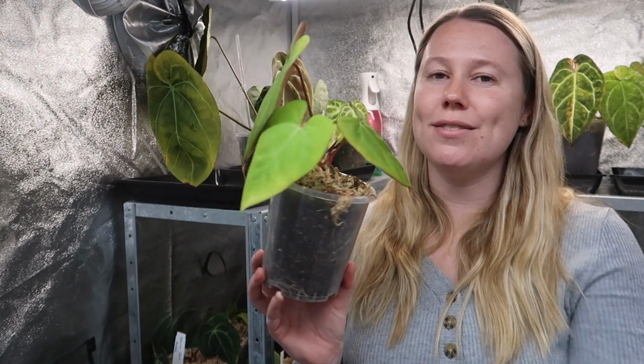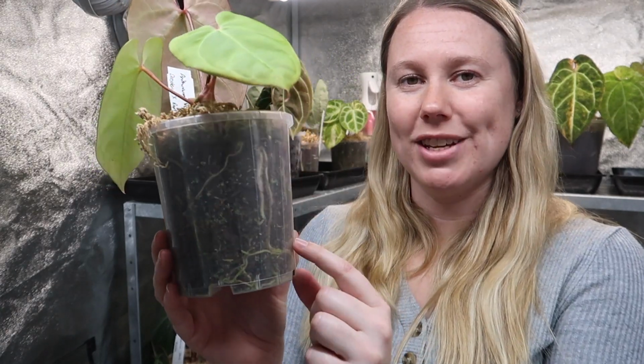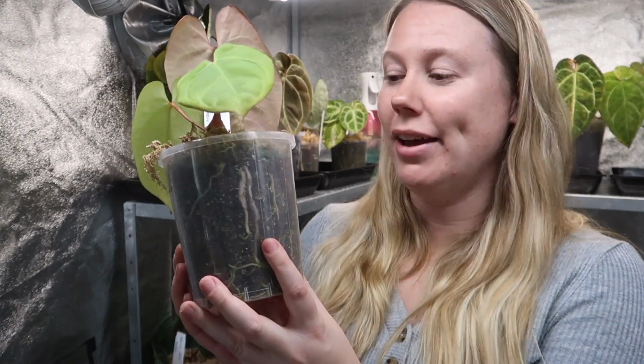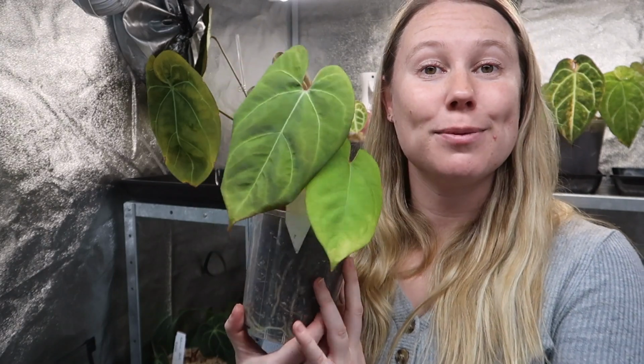It was just 2 leaves, and it's popped out this massive leaf for me before, a bigger leaf comparatively to that one, since the market, and then it's just gone very quiet for winter. Now that it's spring, I can see that it's definitely quite pot bound, so that will help a lot. I don't know if you can see all the noodle roots in there. Yeah, look at that. It's growing some new roots at the moment, but it just shows that it needs a little bit more space to breathe. So this is victim number 2.